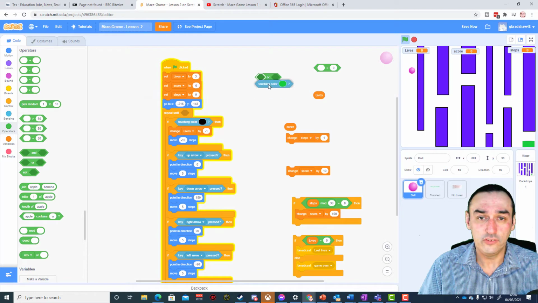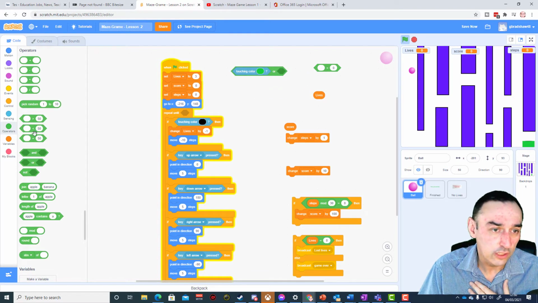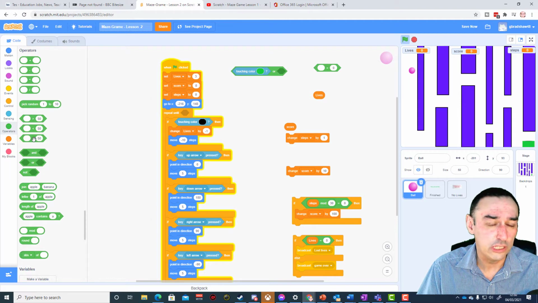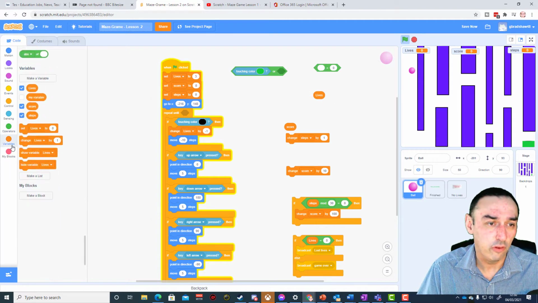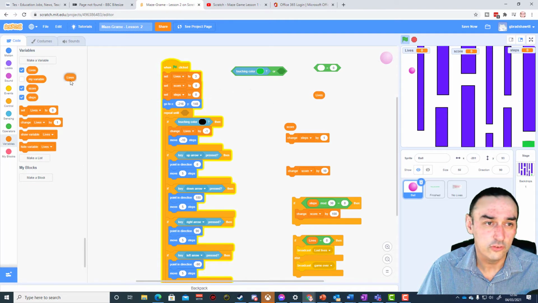In which case I'm going to put this in there, and for the OR bit I've got to use this other operator called equals to. So you've got less than or greater than, you've got other operators up here, plus, minus, divide, but I'm just going to use equal to. And I'm going to say equal to, but then I'm getting my variable, lives, this one here, dragging this across, and I'm going to put that in here.